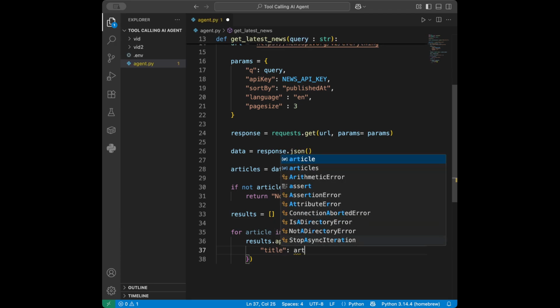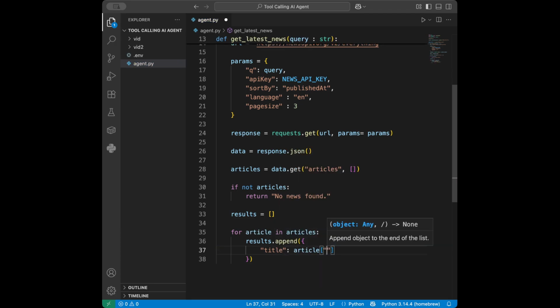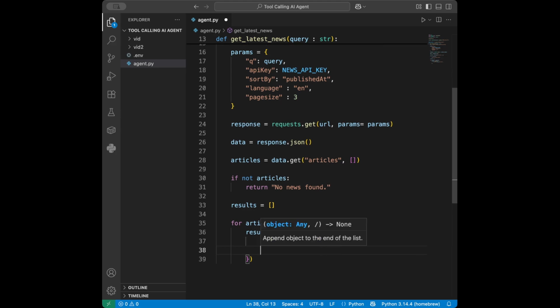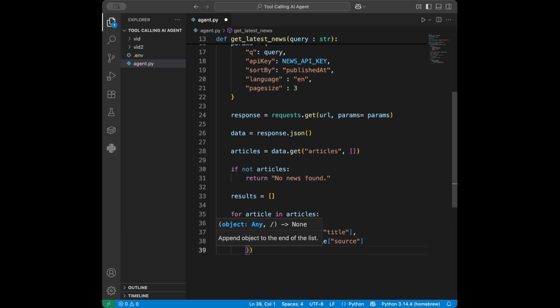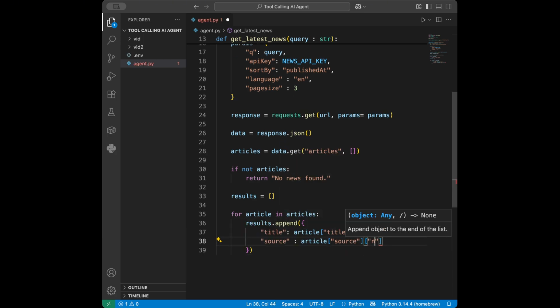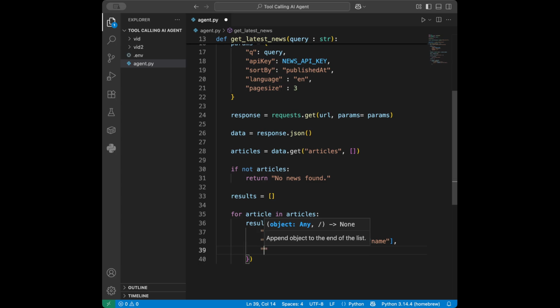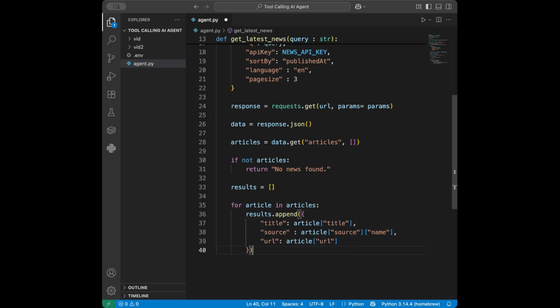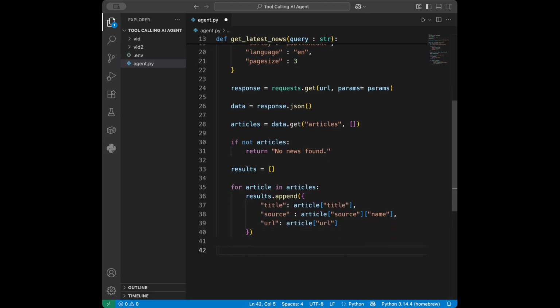We will give the title like article title, and we will say source, and it's going to be article source name like this, and we are going to give the URL like article URL, and we are ready to go. At the end of this loop, we will say return results.